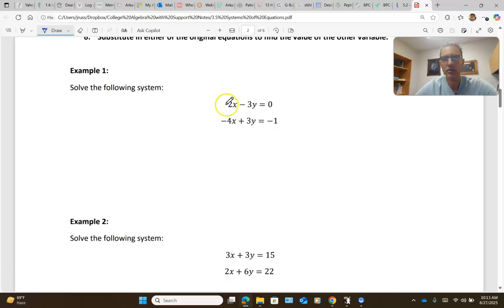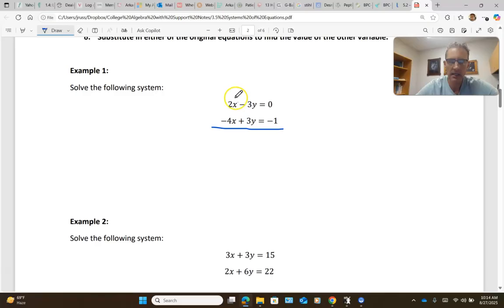And so you just pick a variable to arbitrarily choose to eliminate. So I can try to eliminate my x's first or my y's first. But I'm going to try to eliminate my y's first, and I'm going to show you why. Because in the process of elimination, it requires that we vertically add each of these columns or each of these terms. That's how we're going to do this.